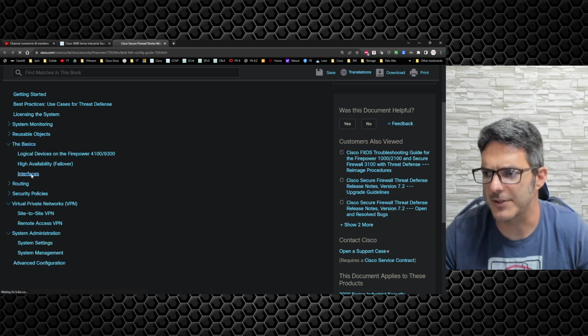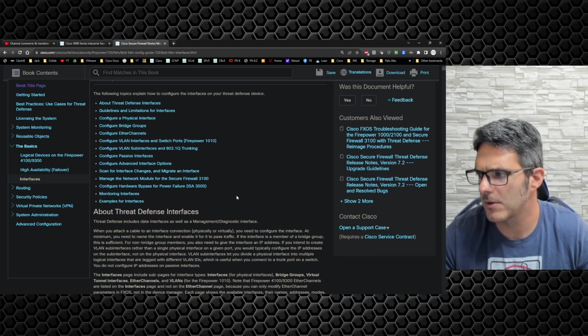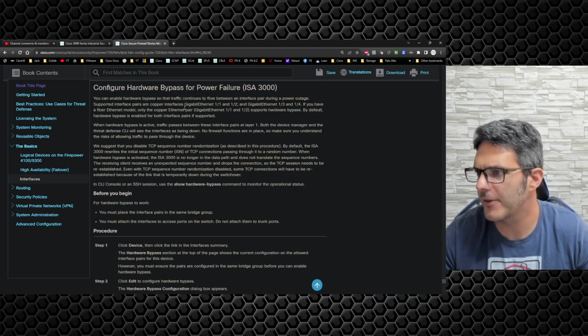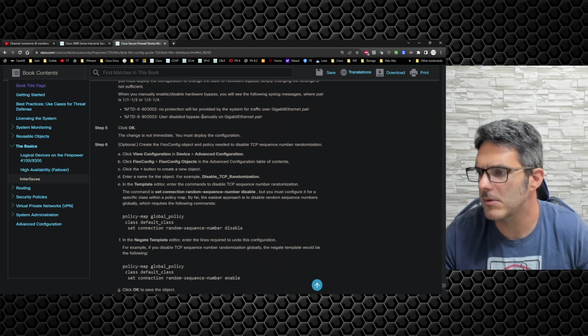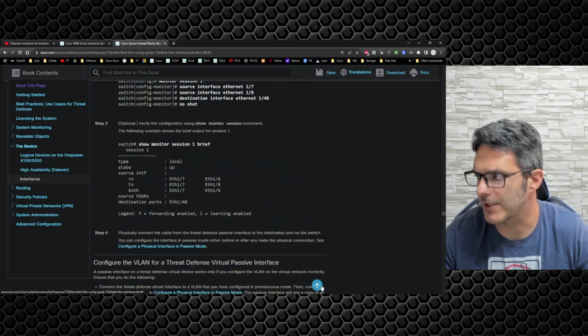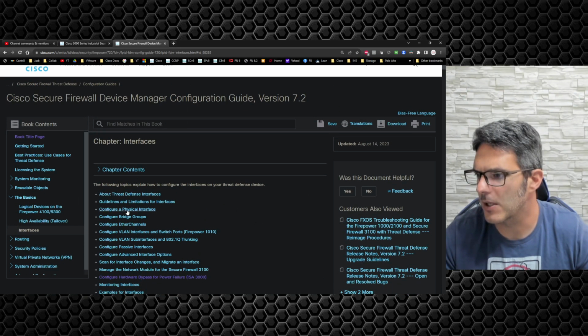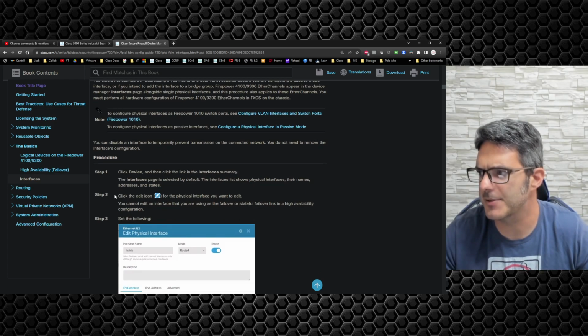you would configure interfaces, and I honestly did not know that this was that device. So, oh, right here, configure. Is this one? I think I might be on the right path. So you get hardware bypass during a power outage. Okay. So you would go to the interface. Actually, let me scroll up here real quick to the top. So if you were to configure a physical interface, yeah, this is the same thing as Firepower Threat Defense, FTD.